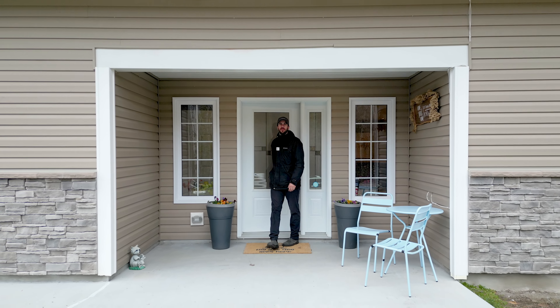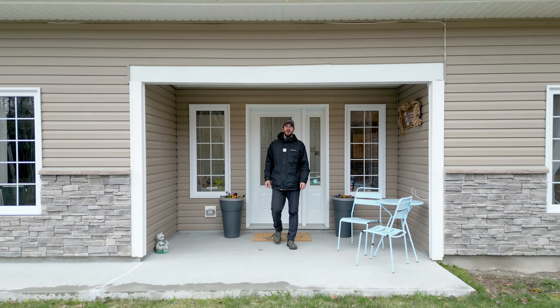Hey there, it's Justin Cousineau from the Good Manners Real Estate Group. Welcome to 1037 Hopkins Hill Road here in Espanola. This is a custom-built slab-on-grade home. It is a two-story home, features four bedrooms, two bathrooms, sitting on a gorgeous private lot and has deeded access to Anderson Lake. Let's head inside and take a look.